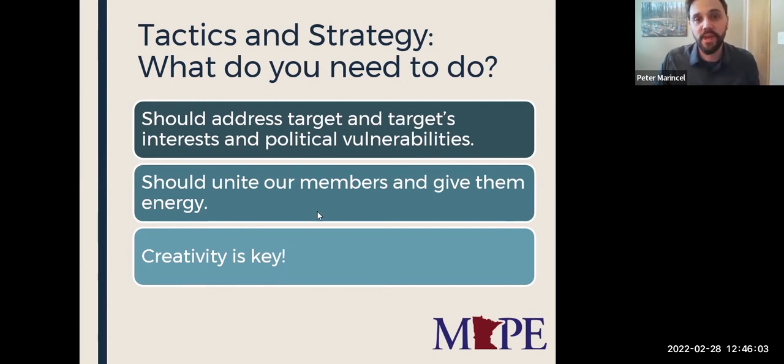And then the last one is creativity is key. So sometimes we get stuck thinking there's only a hierarchy of people that we can talk to, and it's about talking to people, but it's also about creativity, right? So when we were trying to get paid parental leave through the legislature, and we were having trouble there, we brought parents with babies to the legislature, and we cornered the legislators holding little kids to show that this was our families that you're not allowing us to spend time with, right? So there is space for creativity as well.